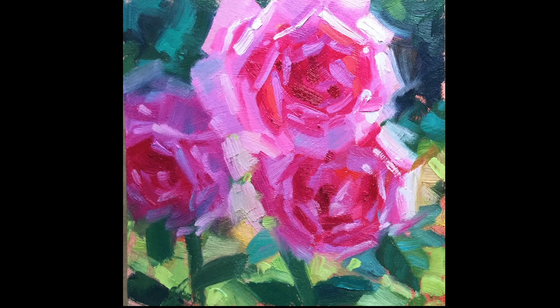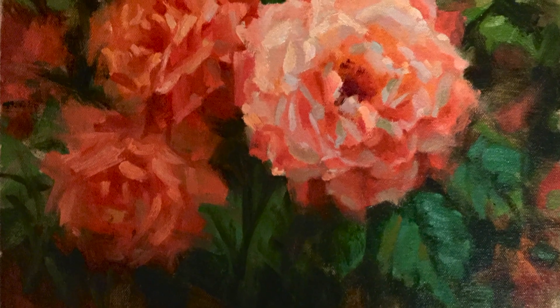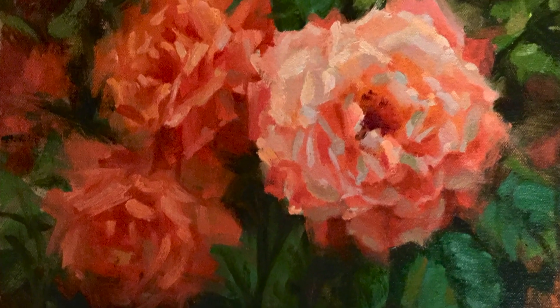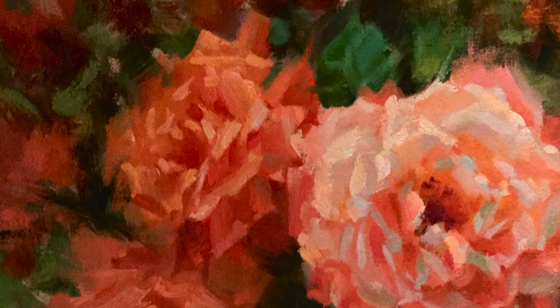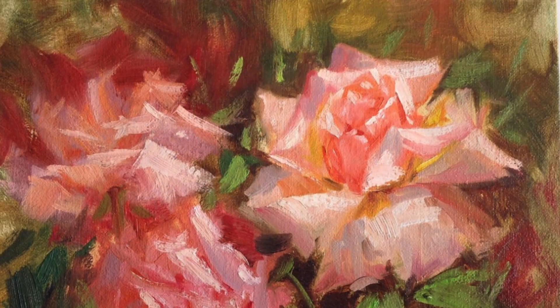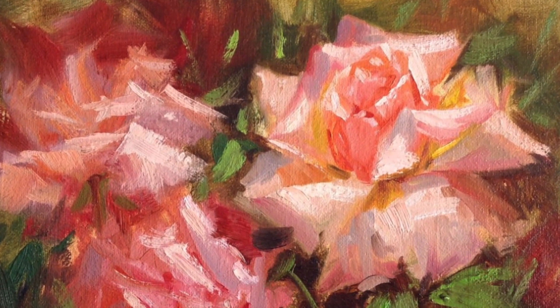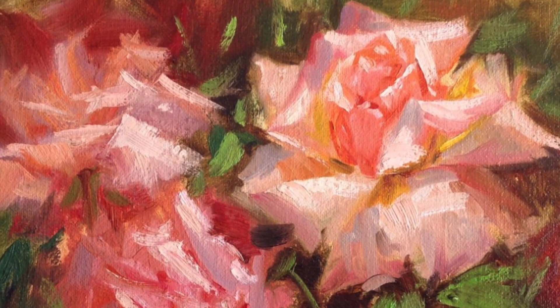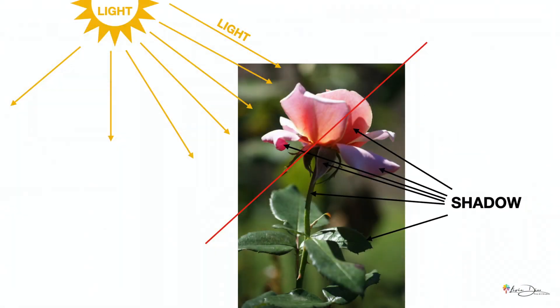Combining color, value, composition, and dynamic brushwork helps me to bridge the gap between what I see as an artist and what I feel. And that's what I focus on in this course. You will see how you can use fundamental techniques to express your passion for your subject and your presence as an artist, with gorgeous texture and dynamic brushwork. I will show you how I work with the wet-into-wet method, called a la prima, to create a loose painterly approach. I'll share all the tricks with you — this course is packed with actionable techniques and valuable content that you can apply to your painting.